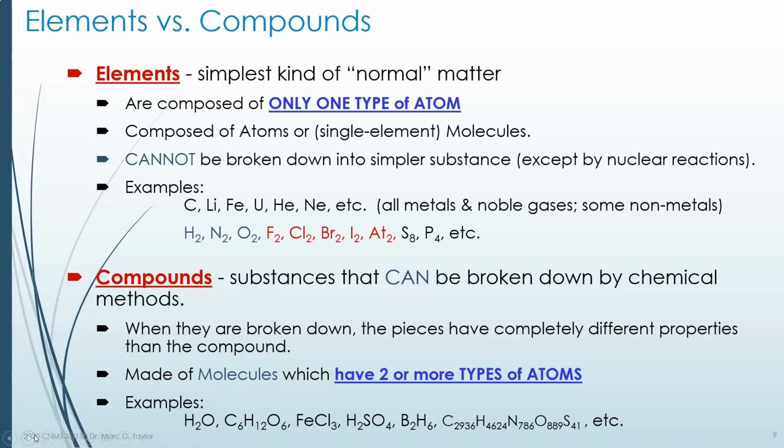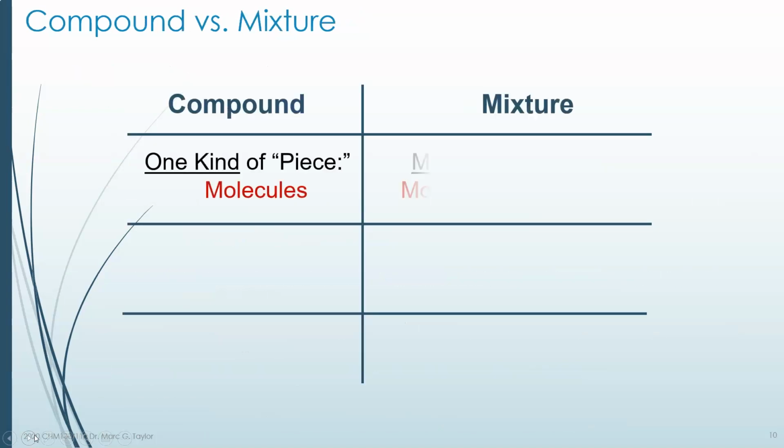So please do not confuse this when you see something like this. This is a single compound. It's a single substance, one substance. It's not a mixture. These are all attached to one another. It is a single substance. It happens to be a compound, and it has many, many atoms in it.